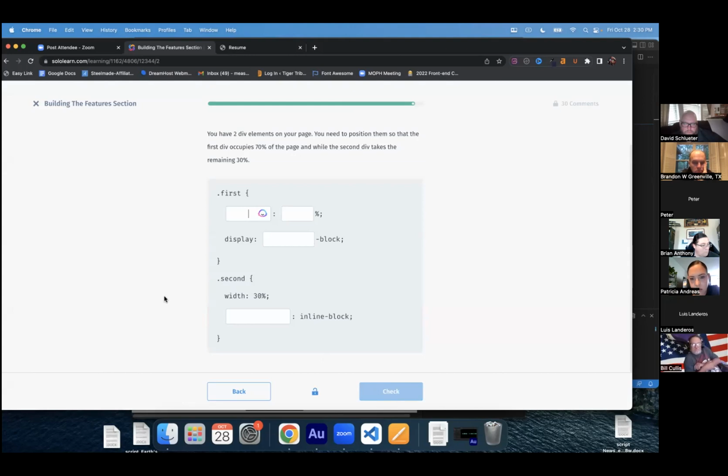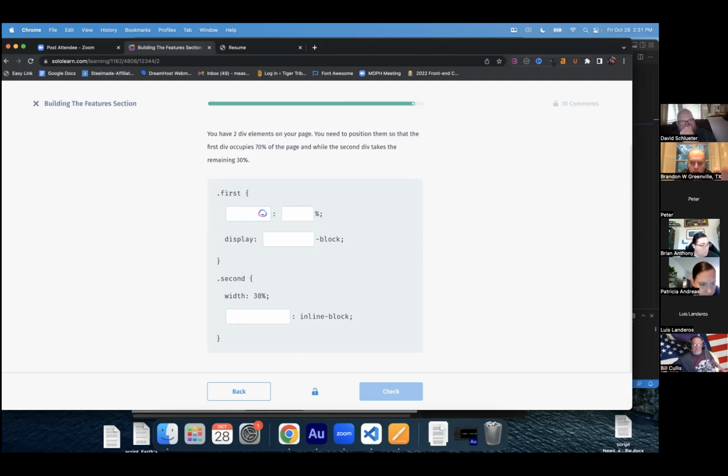You have 2 div elements on your page. You need to position them so that the first div occupies 70% of the page, and the second div takes the remaining 30%. The first top should be div. No, it's because we've already specified the div's ID is class first, so we're already in it.